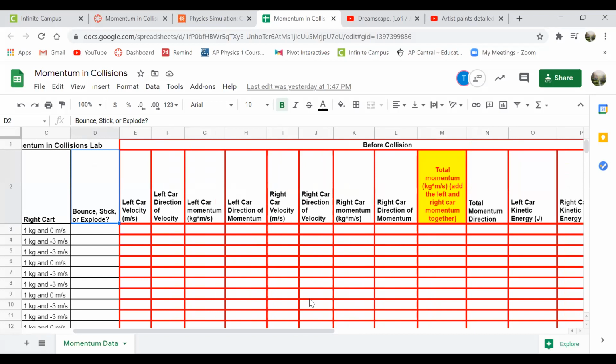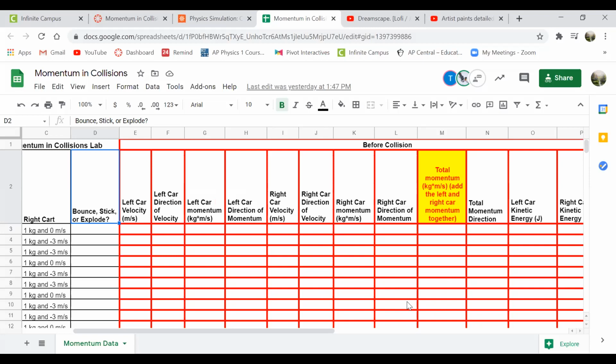So positive velocities yield positive momentums, negative velocities yield negative momentums. So that when you add them numerically, you'll get a sign, either positive or negative. If it's positive, that means momentum is to the right. If it's negative, that means momentum is to the left. And then kinetic energy, all of it's positive, because if you square a negative, it comes out positive. So you're just adding the total magnitude of kinetic energy.